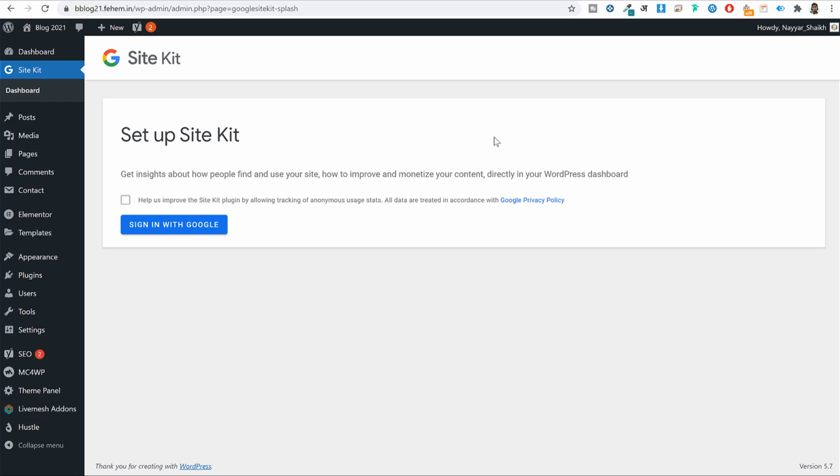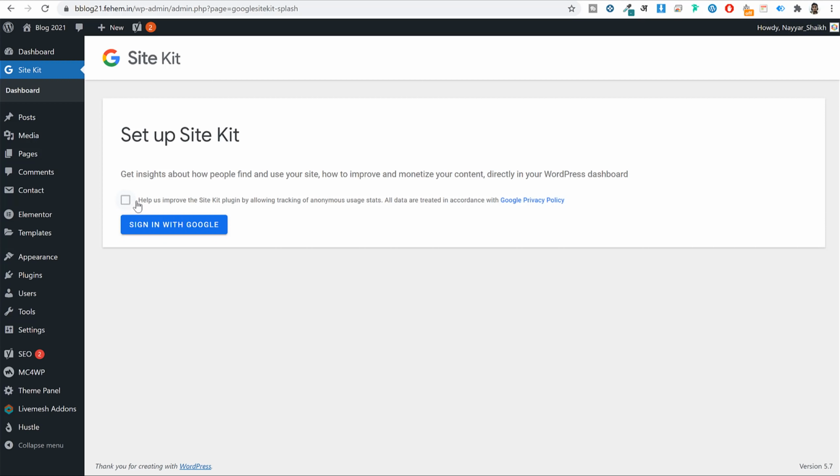You can even see which device they're using. They're using desktop, or they're using a laptop computer, or they're using mobile phone. You can see all those things. You can even see which country they are watching this from. In fact, you can even see which city they're visiting your website from. So all those data can be seen using Google Analytics. So very important. And this will also help us to integrate some other things, like Google AdSense and so on.